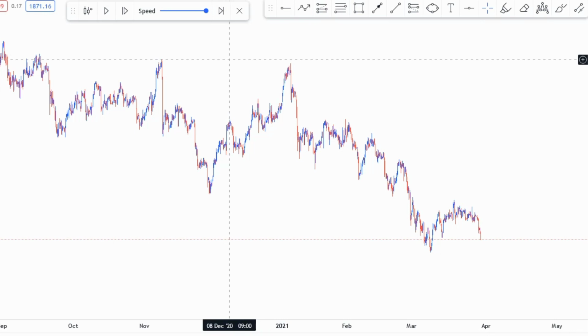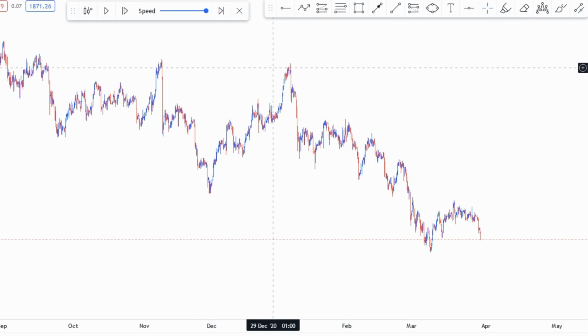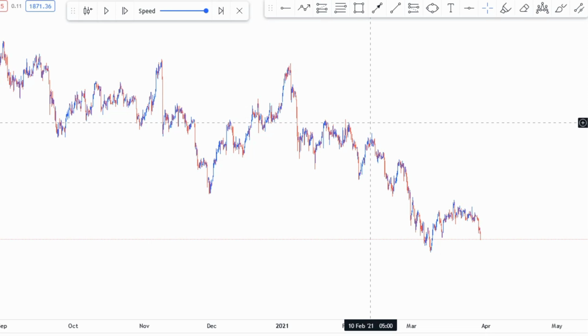In this video I just wanted to show how I normally take my entries on gold, how I would normally trade it, and what sort of strategy I use. And it's quite simple really. It's just identifying price structure and the important areas where you expect price to react, either to bounce off it or to break and retest that level.